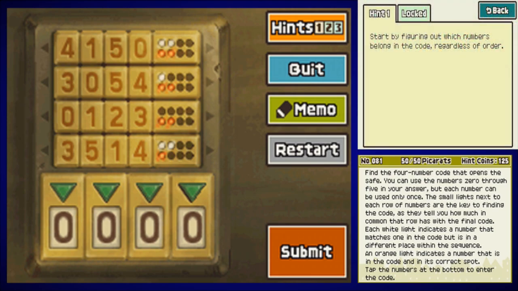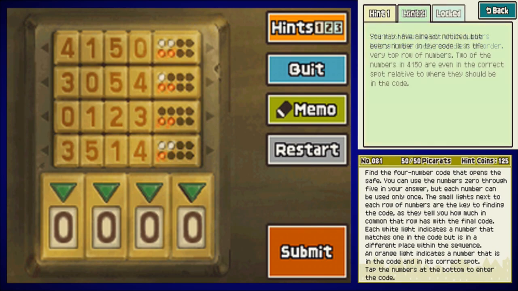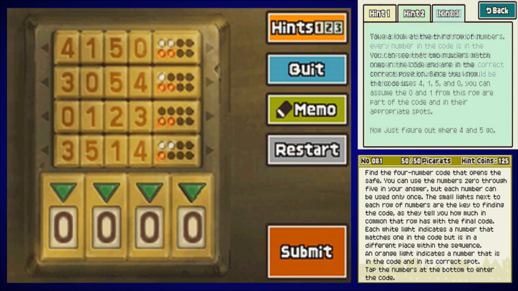Hint number 1. Start by figuring out which numbers belong in the code regardless of order. Hint number 2. You may have already noticed, but every number in the code is in the very top row of numbers. Two of the numbers in 4150 are even in the correct spot relative to where they should be in the code.